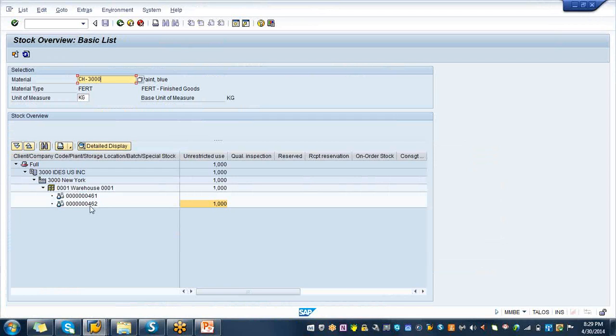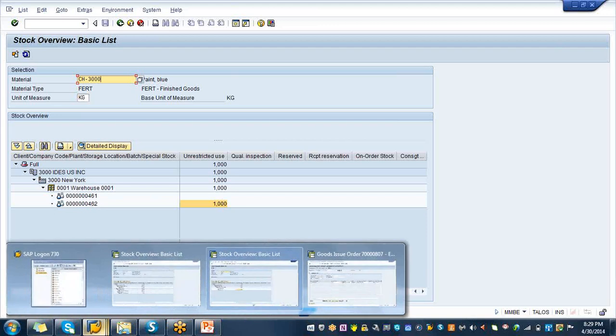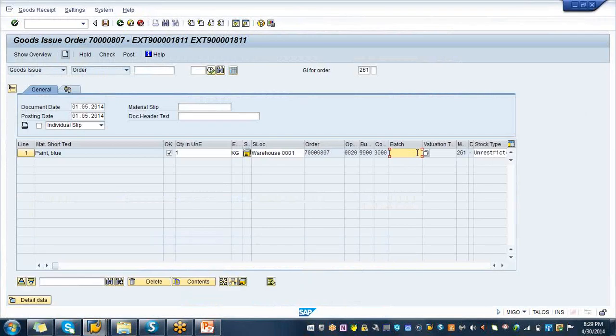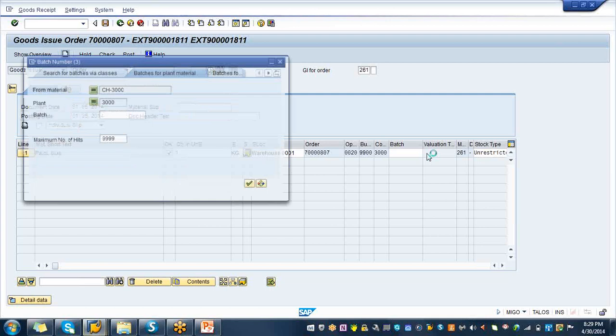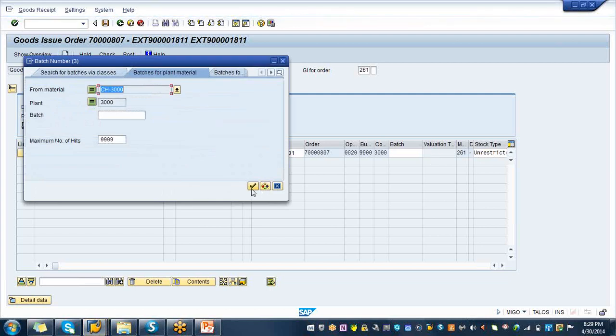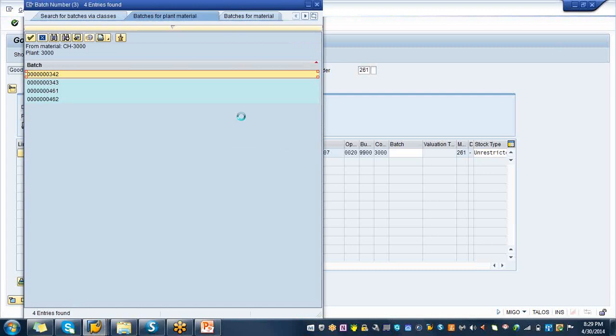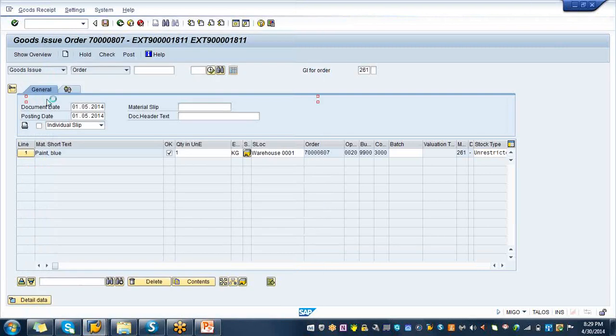This batch is available, 462. 461, there is no stock at all. So we have to be really careful to select the one 462, not the other one. Okay. Enter. 462.